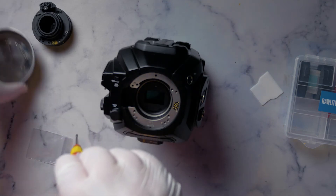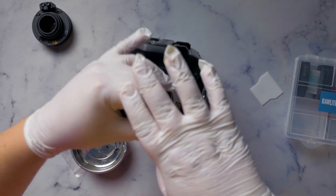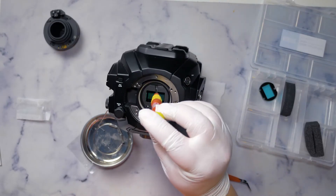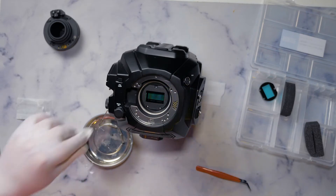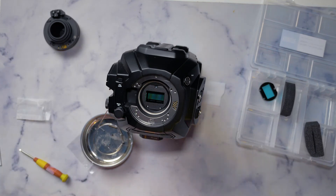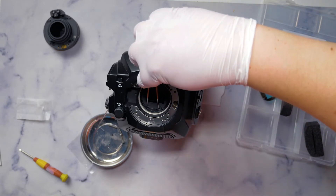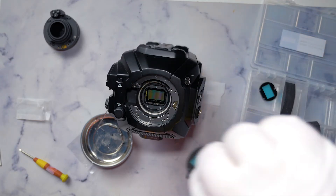Bringing the magnetic tray back in — screw number one, screw number two, and the last screw. Now take the handy tweezers they supplied, which are almost the perfect width to pick up the filter by its two screw holes. Put them in the holes, squeeze in the middle, and voilà — the old filter is out.